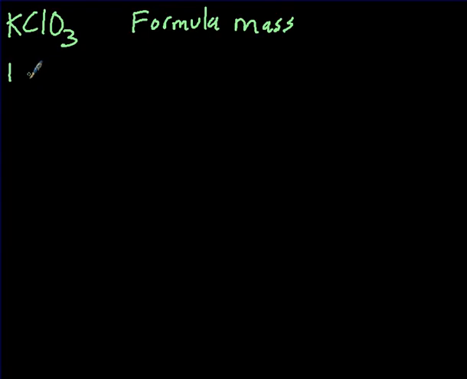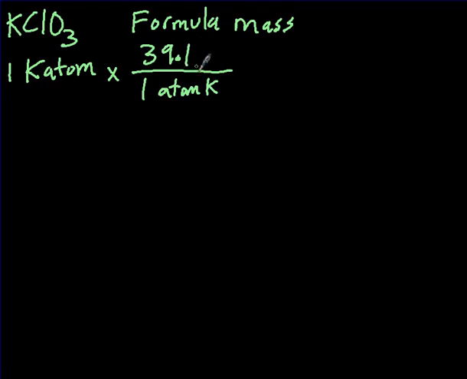So potassium, you have one atom of potassium. Alright, and you're going to multiply it times the conversion factor. And you want to cancel out one atom of potassium, so one atom of K or 1 K atom, whatever. The mass of potassium, like you all said, is 39.098, so I'll just do 39.1. That's fine. 39.1, and again, our units are AMU now.